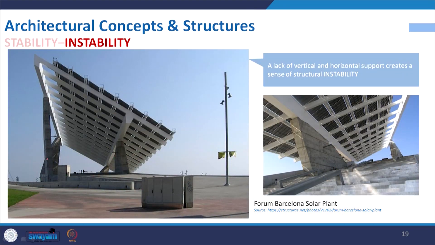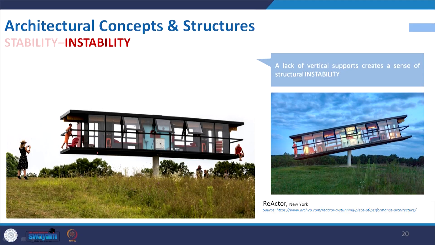Moving on to instability: the Forum Barcelona solar plant. Looking at the structure itself, it looks very dangerous — but structurally it is strong and stable. Visually though it is looking very unstable because this whole pergola is supported by some irregular piers. If you stand here and look at this structure, you will feel it very instable. Another example is the Reactor — a building created by two artists as an experience balancing self-weight. It has a pivot point, and as two people move from different places it will have this inclination. It is a perfect example of visual instability of a building, but again the structure is made to be stable. The structure is made along the concept.